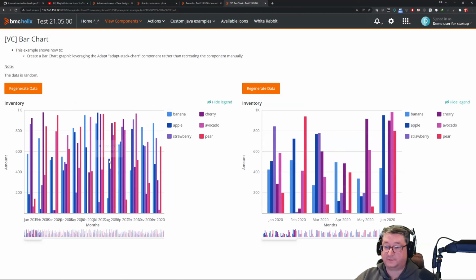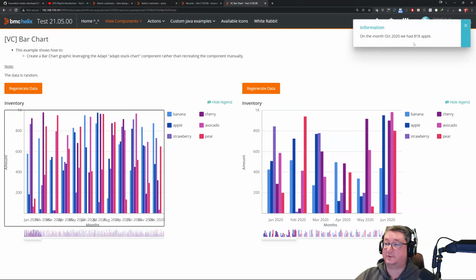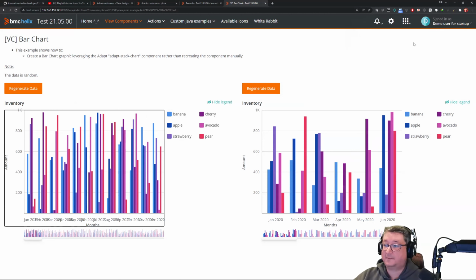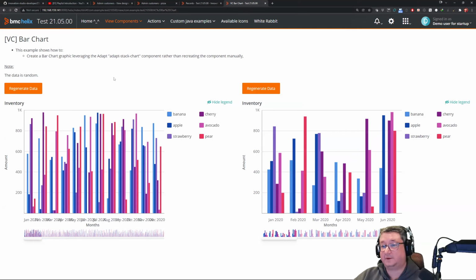You can reuse them, passing data. And the good thing is you can integrate it with your code. For example, if I click on one specific entry, I will have a message. That's also very important: it's the way your view component is going to be integrated in your view, passing data to this view component and receiving events from this view component.